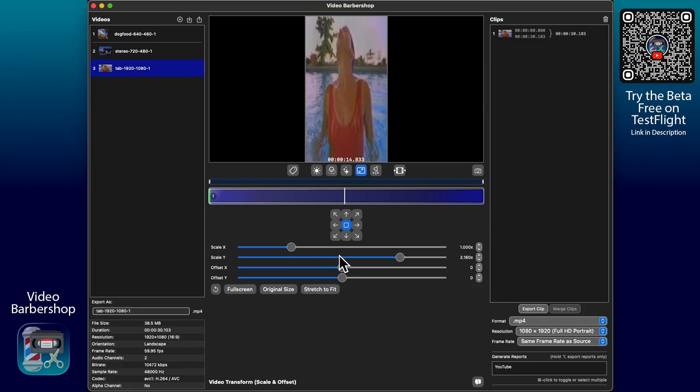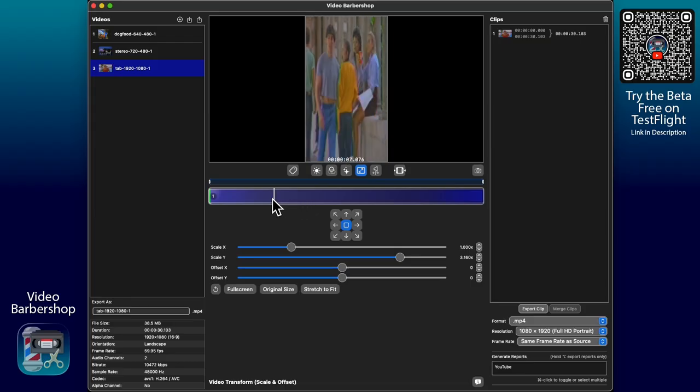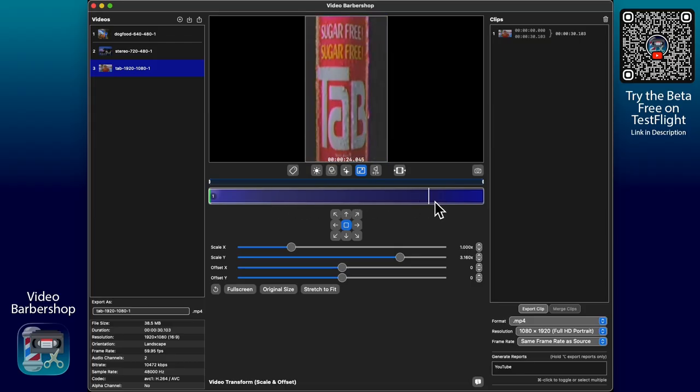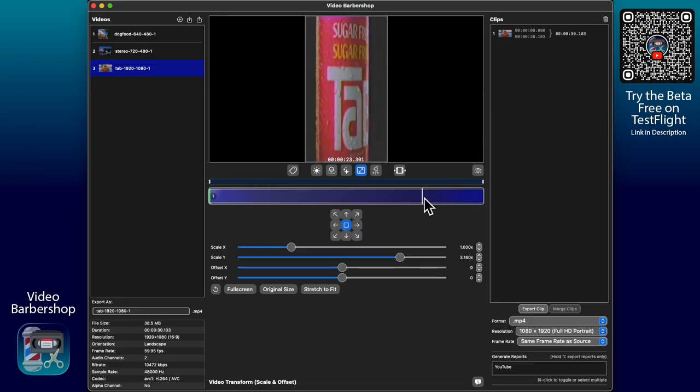Stretch to fit, as you can see, is truly stretching and fitting inside your new resolution and aspect ratio. In this case, it's making it even worse, but that's stretch to fit. It's great especially for VHS converting from upscaled sources.